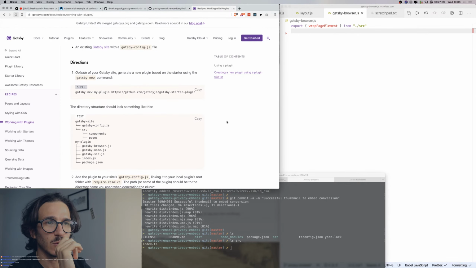Let's see. ls, we go touch source Gatsby browser JS, and we go in here, index.js, browser JS, paste the code, and let's see what happens.